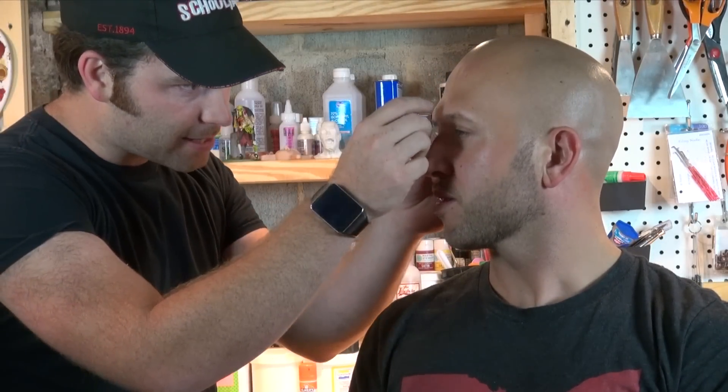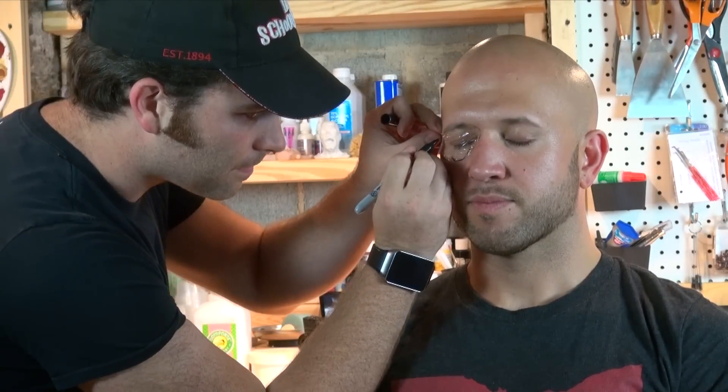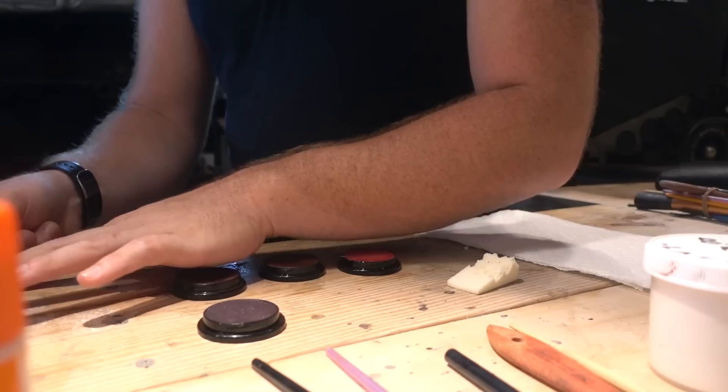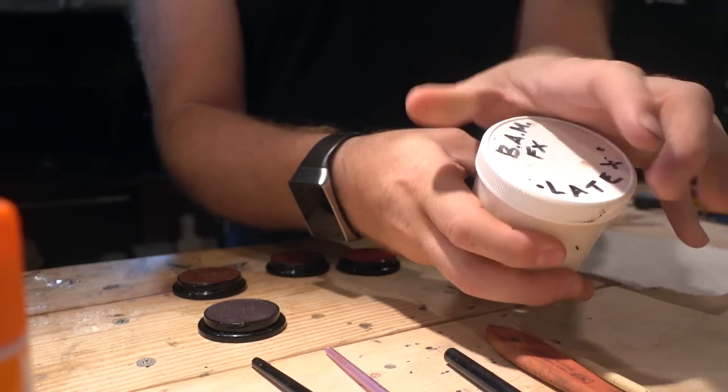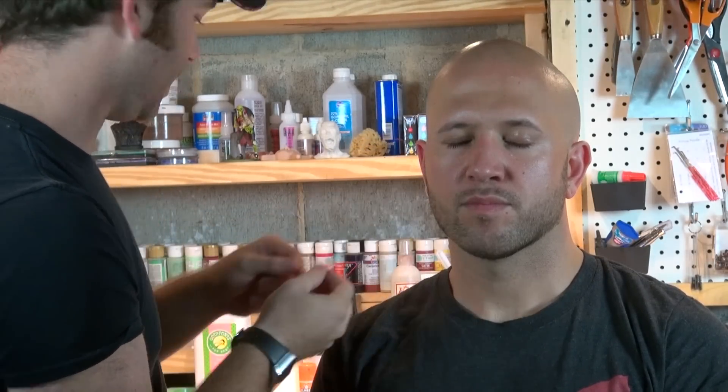So what happens if latex gets in the eyebrow? Well, it's a rubber, so if it gets in your eyebrow it'll actually adhere to it — you may have to shave your eyebrow off or pull it. The trimming is a little tedious, but if you do it right, you can make this as big as you want. We're kind of going for a little bit more realistic, so we're going to keep it close to the eye socket. Let me get my latex open here and go ahead and glue down your eyebrow just in case so you're not cursing me later.